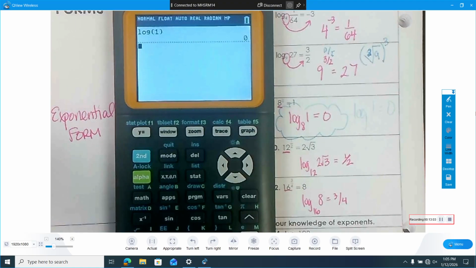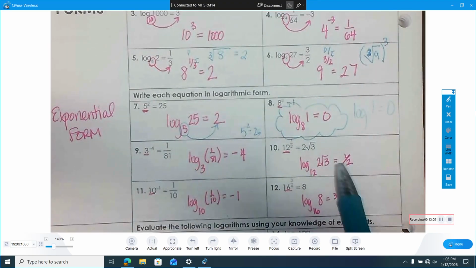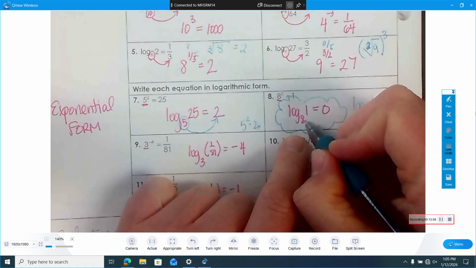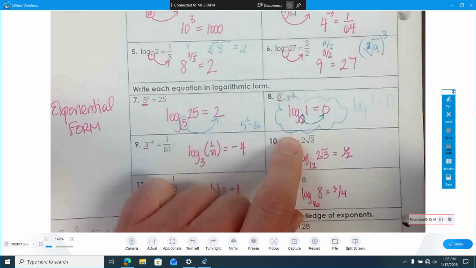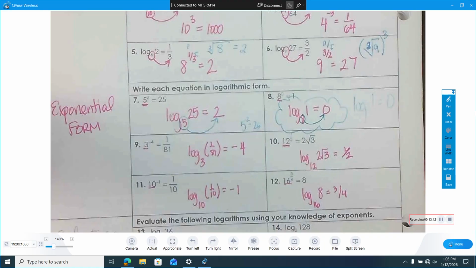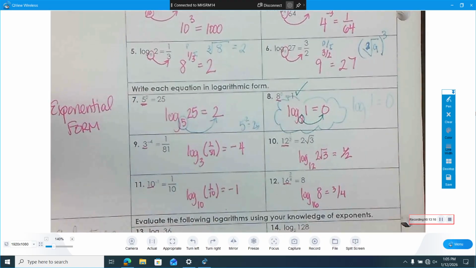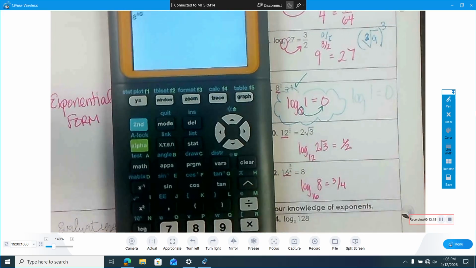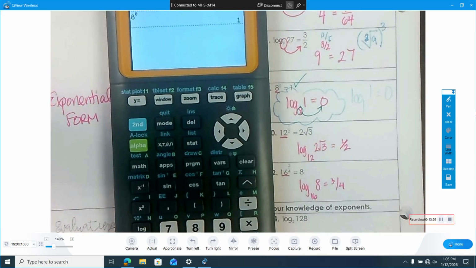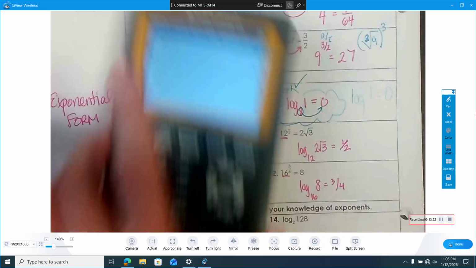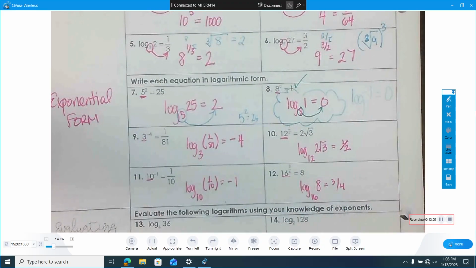So why does that make sense? The log of 1 is 0. Well, because if you give it a swirly, 8 to a power of 0. What is 8 to a power of 0? 0? No. 1. That's the rule. Anything to a power of 0 always equals 1. And so that's why the log of 1 equals 0. They're swapped. They're inverses, okay? So that is a really big rule that you want to pay attention to.